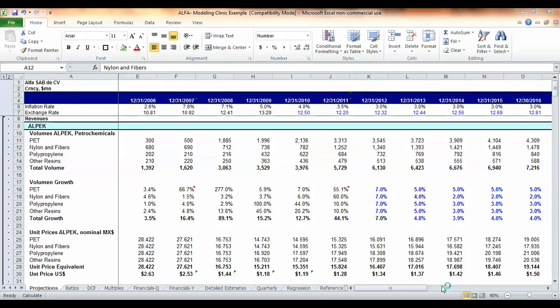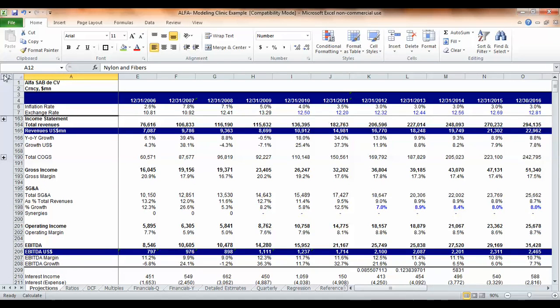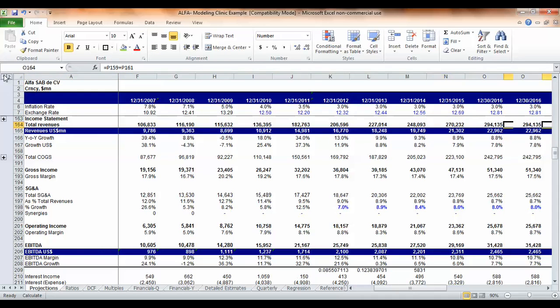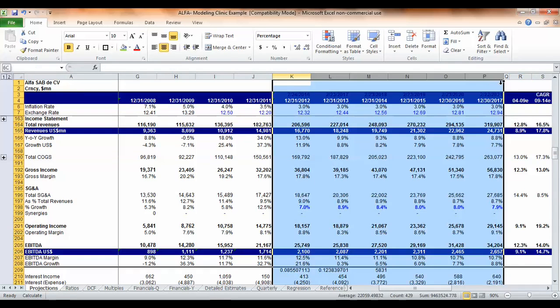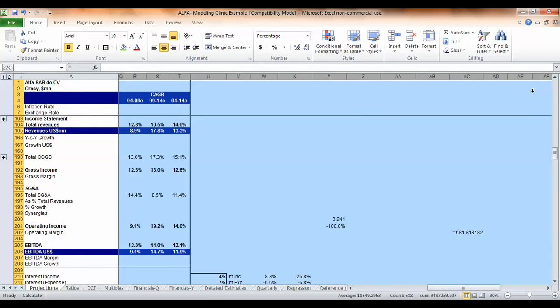Where were we? What I wanted to show you is first the historical, going from the top to the bottom: how you analyze the three financial statements, how you build them, really, so that it's a logical sequence, and you can start determining your drivers, the key variables that you're going to use for your projections. That's what's key in this first step. So you're having your 5 or 6 years of historicals.